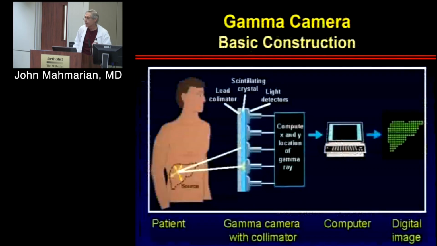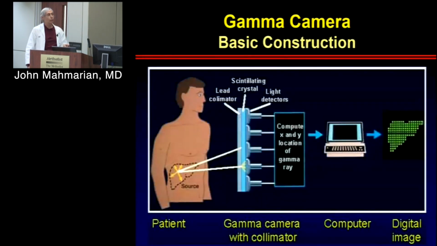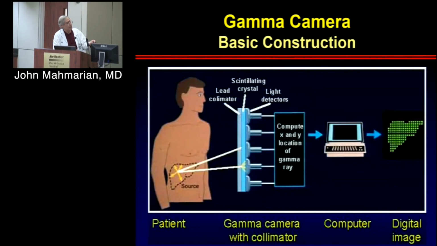Now, when you inject a radiopharmaceutical into a patient, and this is just a liver, I don't know why I didn't have one of a heart. I should have had one of a heart, I suppose. We don't do liver scanning. But anyway, same principle. A photon is emitted. If it gets outside the body without being scattered here, there, and everywhere, or being absorbed through photoelectric effect, it will ultimately go through a collimator, which directs the photons, hopefully gets most of the photons that are parallel to where the photon is being emitted, and then it will hit a crystal.